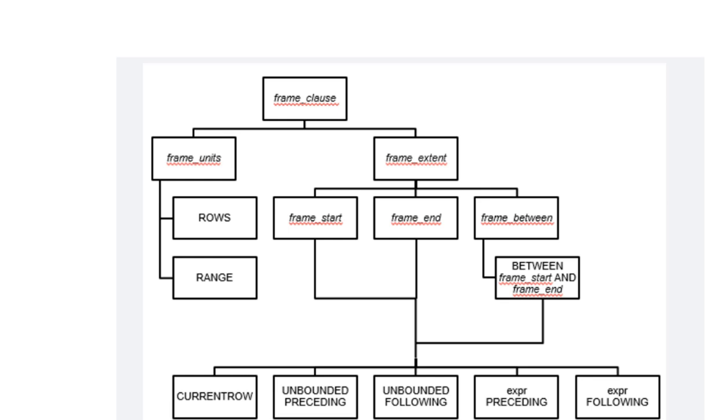like the example we used in our last class, unbounded preceding, which gives the calculation from the beginning till the particular row. It can also take unbounded following, which is from the current row till the end of the table. Or you can give an expression like 7 rows or 6 rows preceding, or unbounded following.